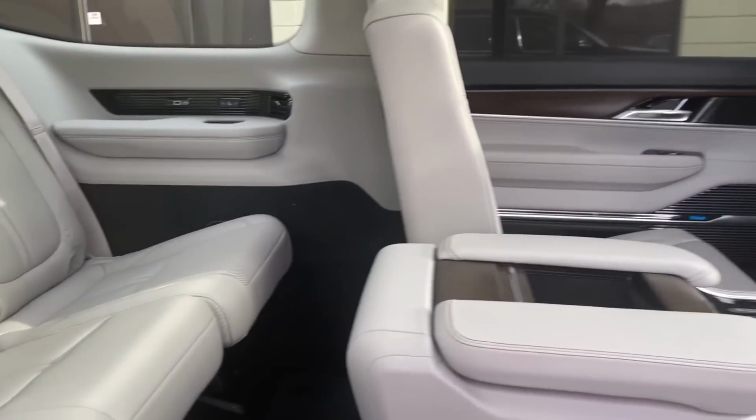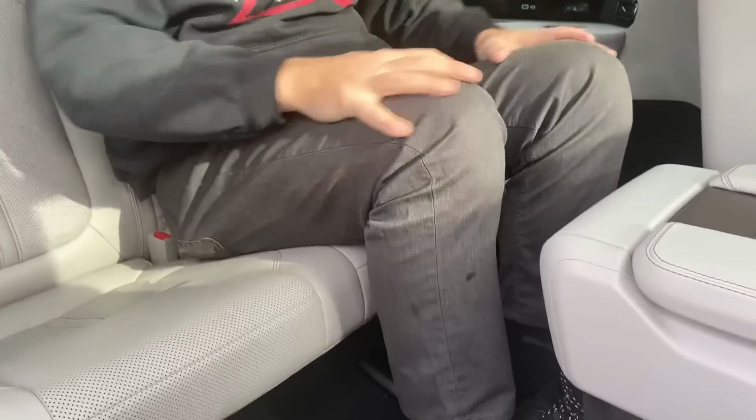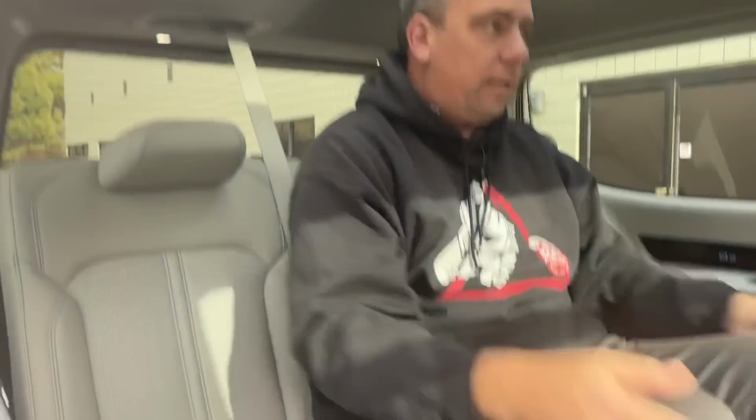So this thing is kind of in between like a Tahoe and a Suburban, right? I would say so. Would you say so? I'd say that's fair. Look at this. I'm just over 6'2", almost 6'3", and I'm sitting comfortably with the roof and my legs. Better you getting back there than me, but it looks like you're pretty comfortable. So are these seats heated, the center row? Yeah, it is. So now I think it's time for you to take it for a drive.